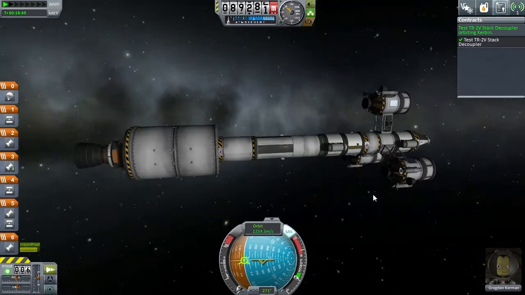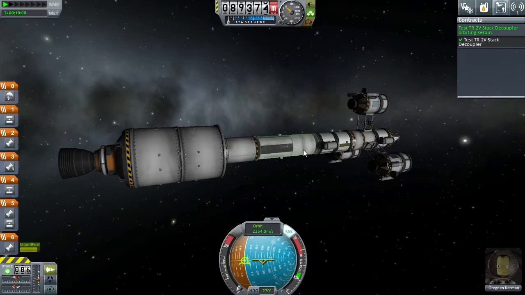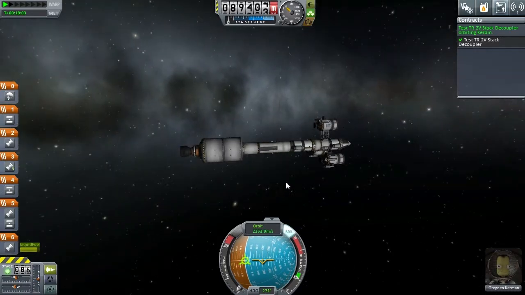Still not sure about radial decouplers. I'll have to kind of test that at some point. But now that's another 89,000. That pretty much paid for our ship. Our ship was just a little over 100,000, so everything now from the Minmus mission is bonus.